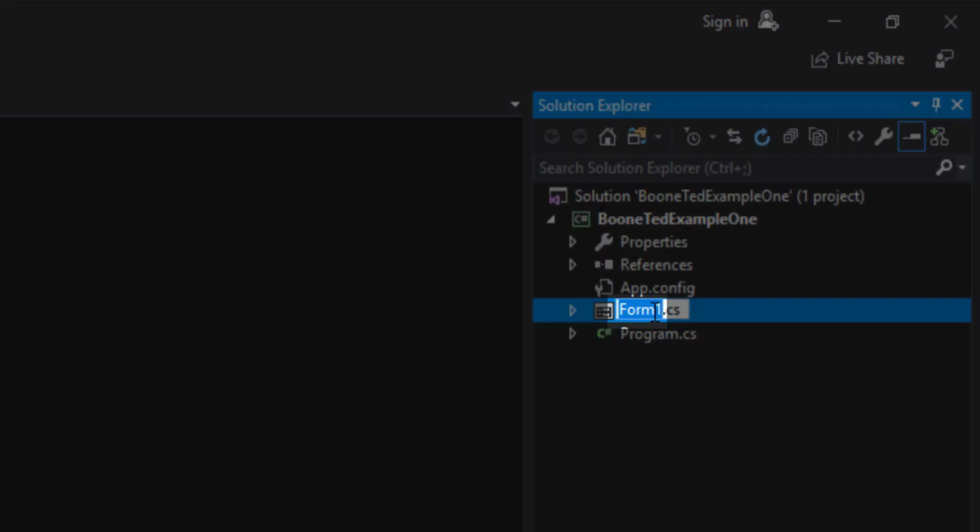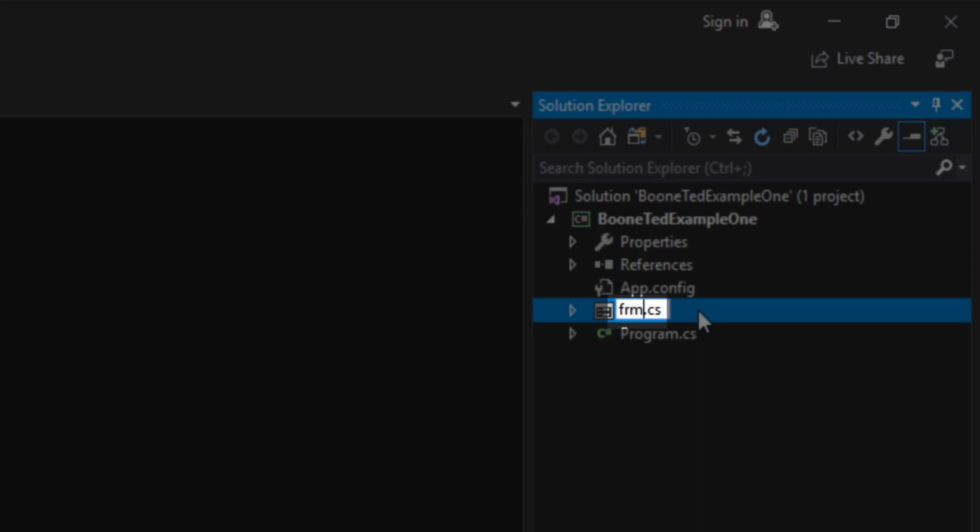It's going to highlight Form1 and leave .cs unhighlighted. You don't want to remove the .cs. That stands for C#, and that lets Visual Studio know that this is a C# computer file. So you don't want to manipulate that. But we do want to change Form1. And the default name for all of our forms in our class is going to start with lowercase frm. That is a prefix that represents form. So every form file that we rename will always start with frm.